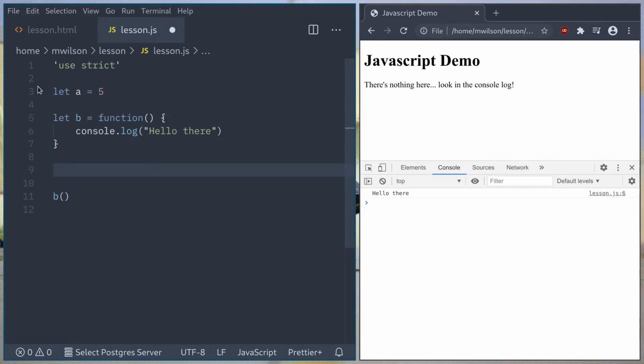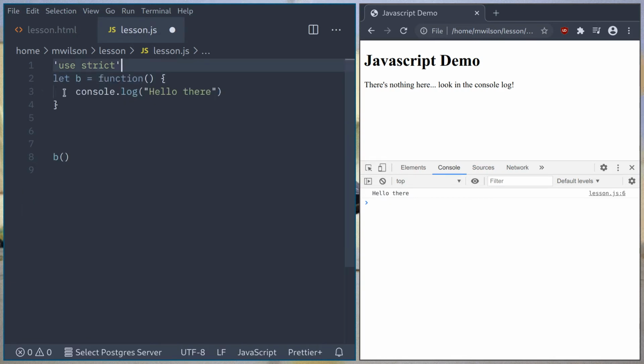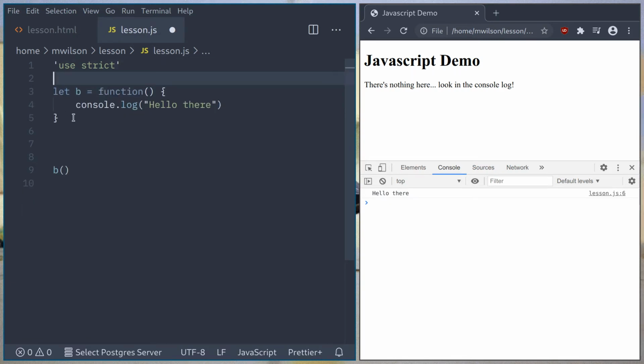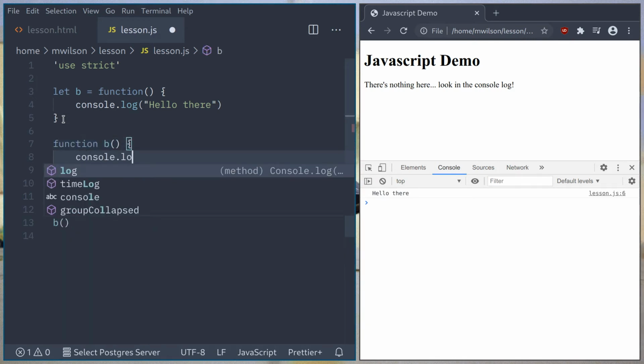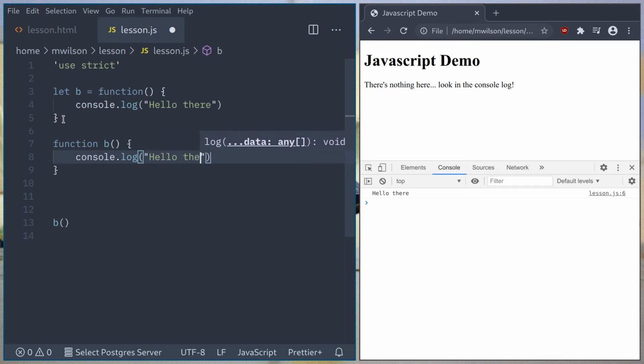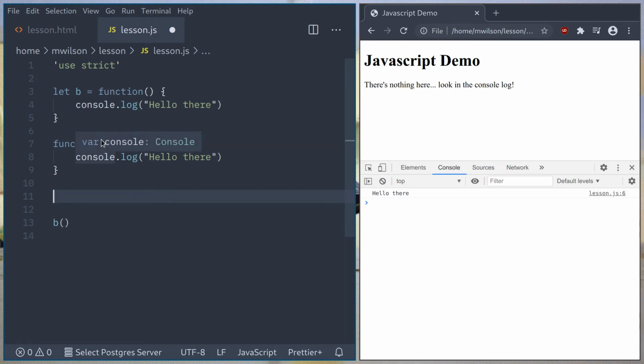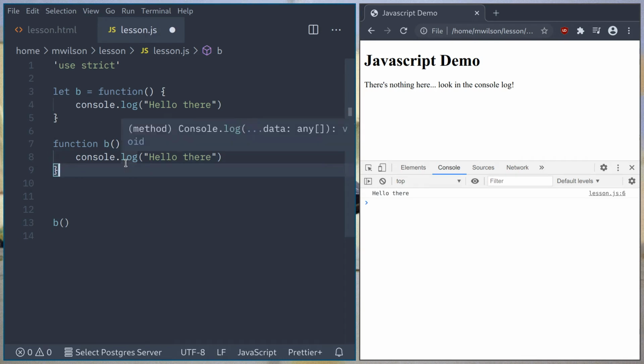So this code, these 3 lines here, 3, 4, and 5, are exactly equivalent to this code. So what we're doing in JavaScript when we make a function is creating a variable with the function name, here called B, which gets the value of the definition of the function. Not the result of the function, but the actual function itself.